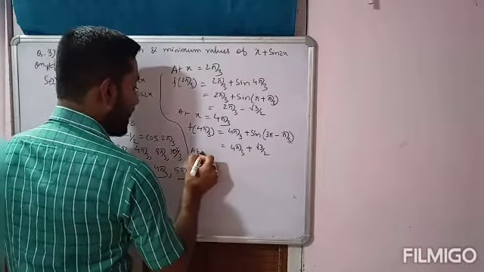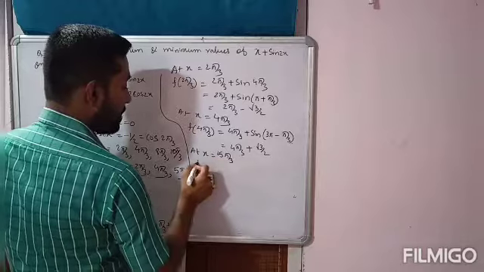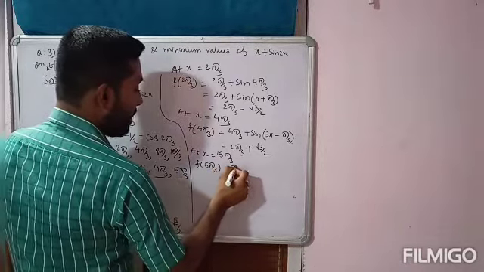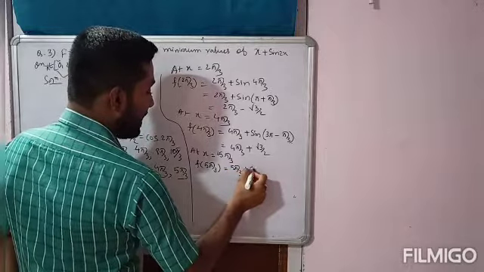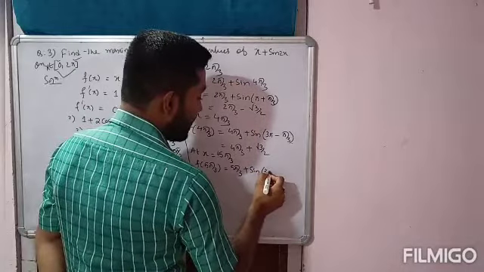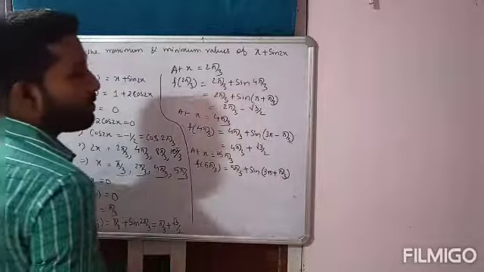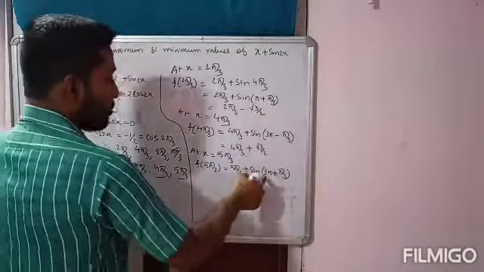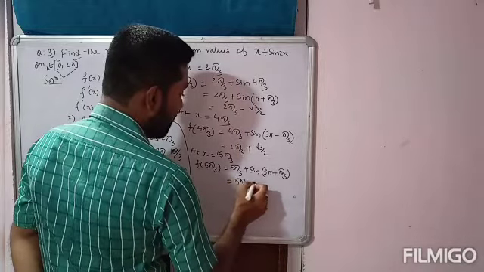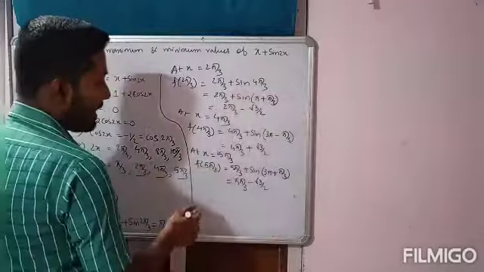Okay. Next at x equal to, the next critical point is 5 pi by 3. So f of 5 pi by 3 का value क्या होगा? 5 pi by 3 plus sin of 10 pi by 3. So 10 pi by 3 can be written as 3 pi plus pi by 3. So if 3 pi minus pi by 3 lies in the second quadrant, so 3 pi plus pi by 3 lies in the third quadrant. So 5 pi by 3 minus root 3 by 2 हो जाएगा, because in third quadrant sign is always negative.